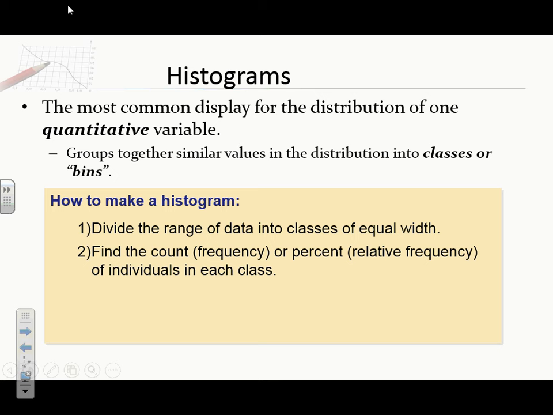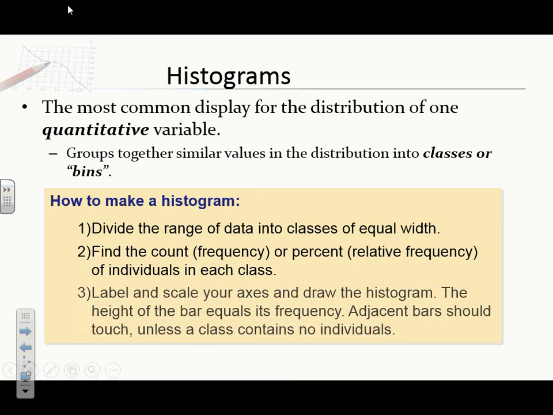So here's where we have a quantitative variable. We're going to make it act like it's categorical so we can create a frequency table. And then that frequency table is going to allow us to create the overall histogram that we're actually interested in. So we're looking at frequency within each class.